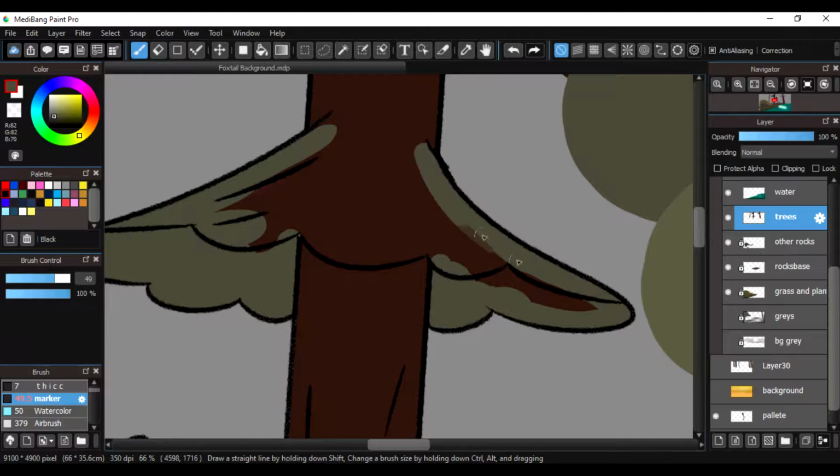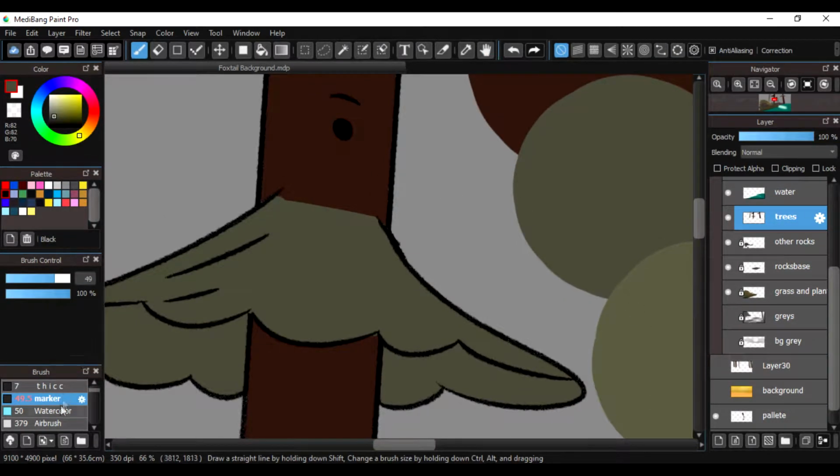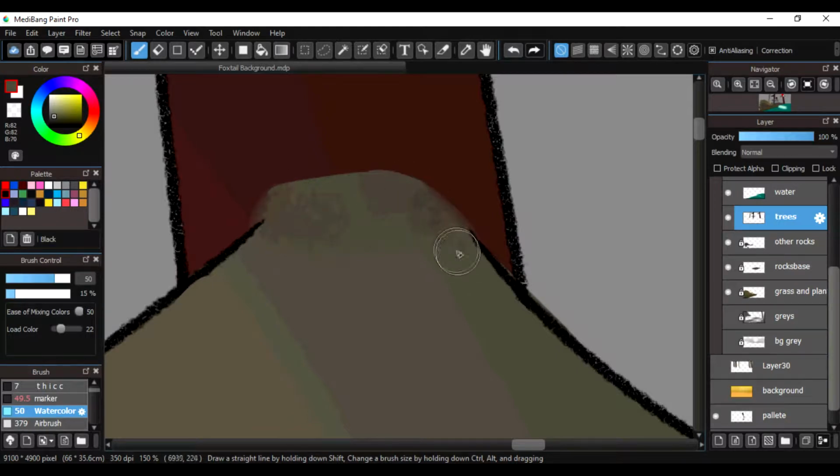You guys also saw that I at first went with the orange background. There were two problems with that. I didn't like the orange, and I wanted the fox to sort of stand out. And since it's a red fox, if you look at a red fox, it's not really red. It's more of an orangish red, and I knew that would clash with the background. So I ended up changing that towards the end.